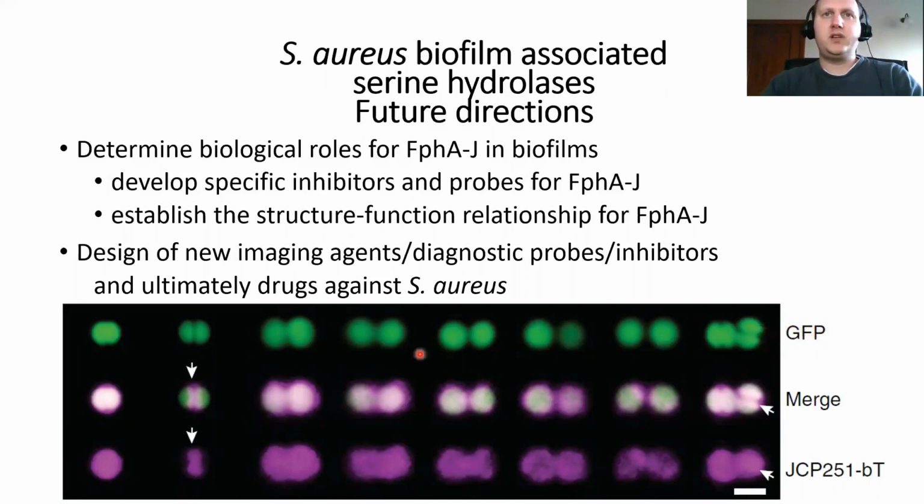So normally bacteria would not glow green, but GFP was added, so the whole bacteria will glow green, and FphB specific will glow in magenta. And when we overlay that, there are some differences here. So that's why we think FphB acts on the cell wall, maybe to facilitate interactions or communication between bacteria.